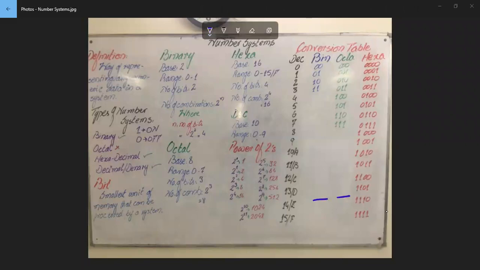Why do we need to memorize the conversion table? The reason is that if you memorize this, you can easily solve the questions that we will be solving with the conversions, when we go from one number system to another number system. That is beneficial over there. Okay. All right. Thank you.